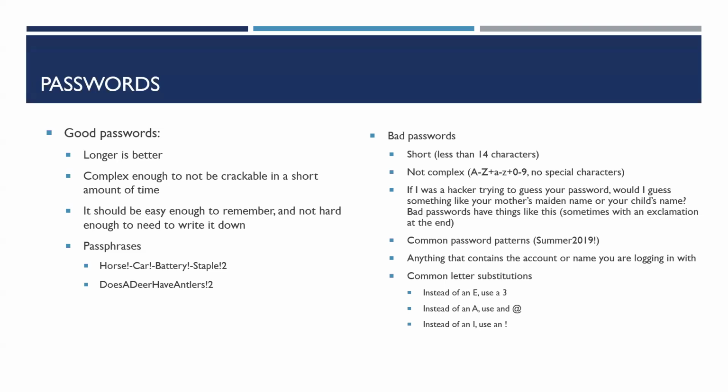We've got uppercase letters, lowercase letters, special characters like the exclamation, another special character like a dash, and we have an alphanumeric, the 2 at the end. So I think that's something like 26 characters. It's long, it's easy for you to remember, and it's going to be very hard to guess or crack when it comes to a password cracking program.